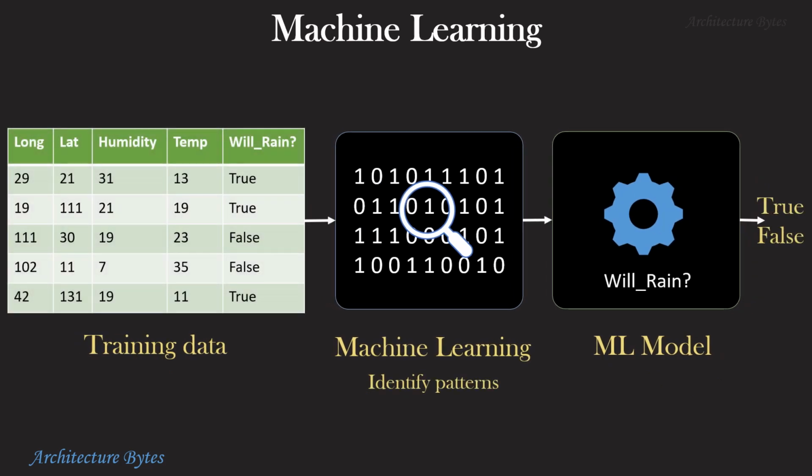Here's a concrete example. Our training data is a large dataset with features or columns like longitude, latitude, humidity, temperature, and whether it will rain or not. This data might be of the last many years, therefore useful for training our model. Our machine learning process learns from this data. In other words, it figures out whether for a certain combination of values of the feature set, will rain would be true or false. For example, when temperature is low and humidity is high, will rain would be true. In general, the larger the training data set, the better the learning, therefore the more accurate the prediction.